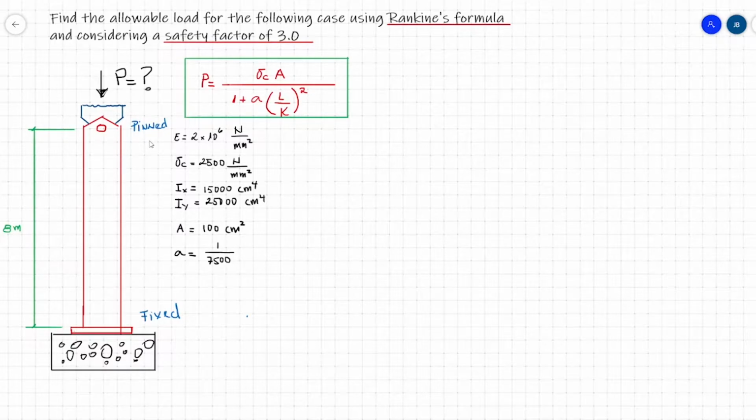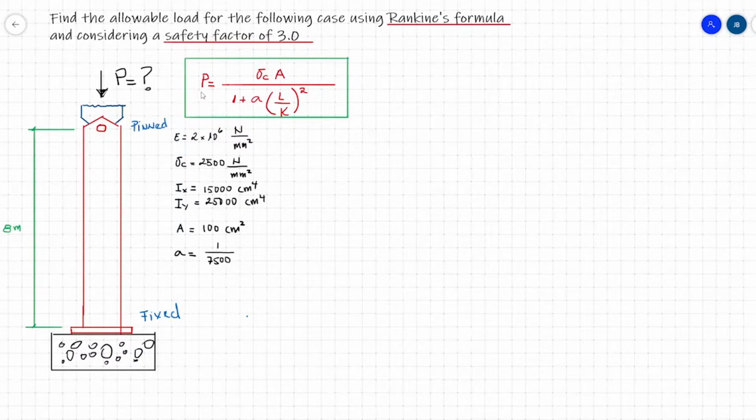factor of 3.0. We have Rankine's formula here, which depends on the material, the section, properties of the material, and slenderness, and a coefficient that depends also on the material. As we've seen in the past, this is an 8 meters length column, and we have most of the data we're going to need here to calculate this. So it's pretty straightforward, but it's a good example on how to use, in this case, Rankine's formula. So I have already here the formula to calculate the critical load. So it should be pretty much just substituting the values. But let's do it step by step.